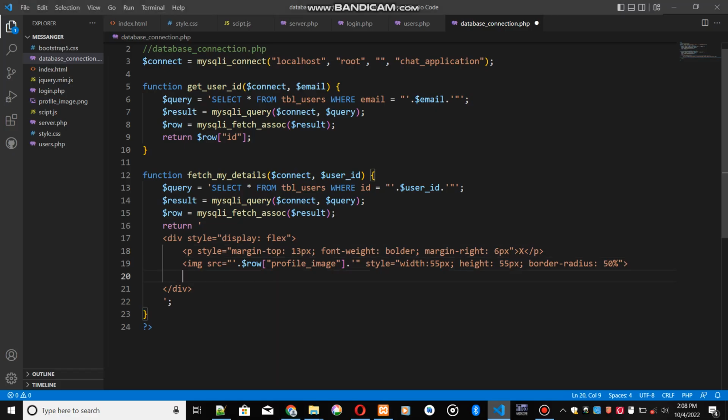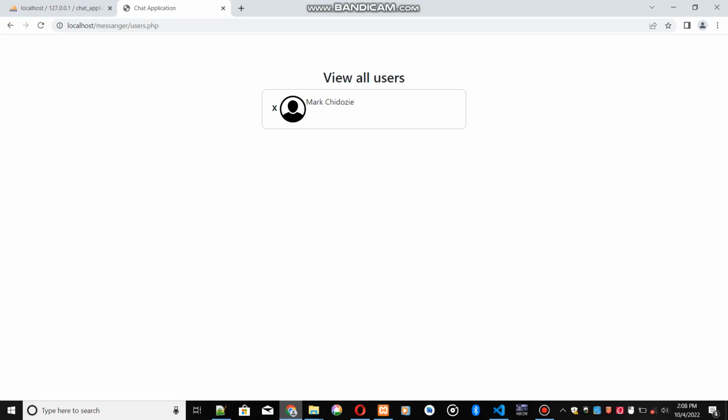So what you need to do again is now we need another paragraph tag where we are going to be displaying our own user name. So what you need to do is row first name, and then add space here. Then here row last name. Then open up this space here, so that it's going to give space at the center of both of them. So you can see my own username has been displayed here.